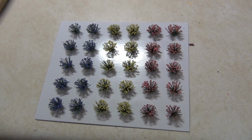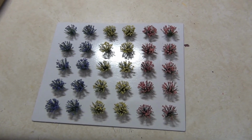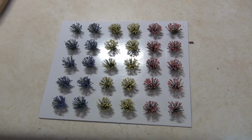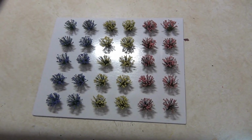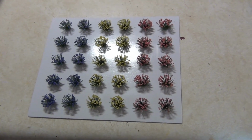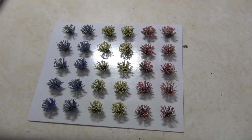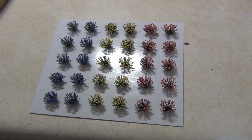So I ordered a static tuft maker thingy. It's supposed to be here in a couple of days, but before I'm going to be able to use that, I need to get some colored bits for flowers. So I'm going to try today to see if I can work out how to do that.